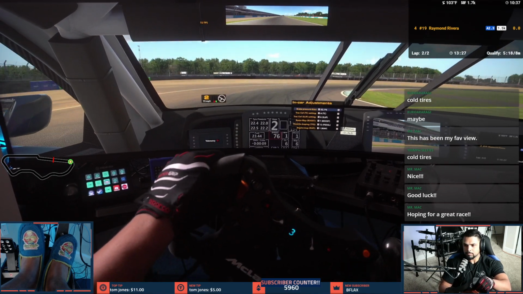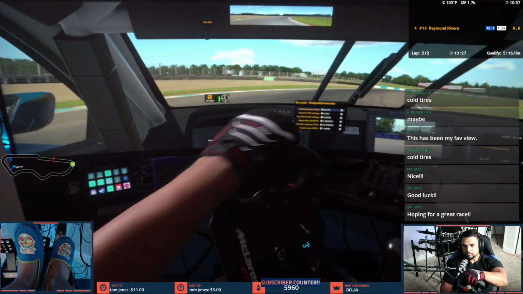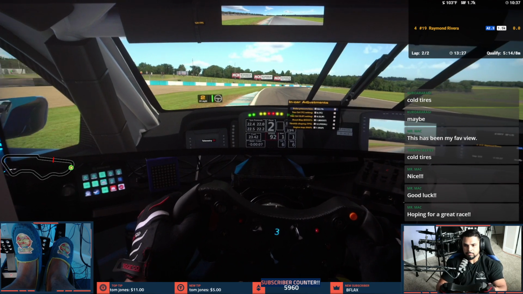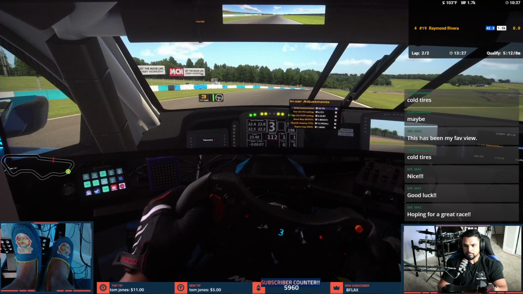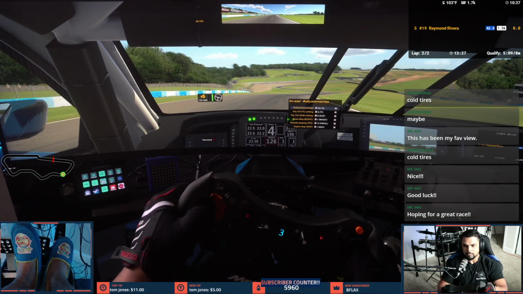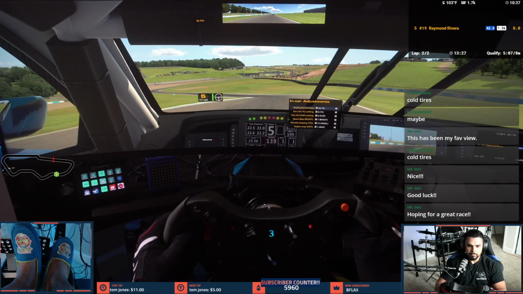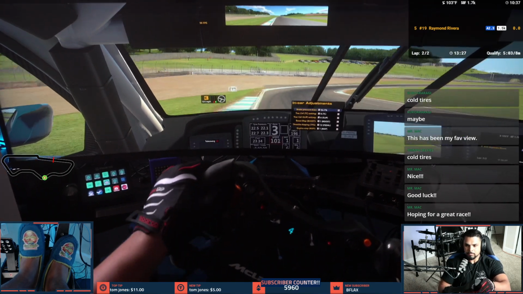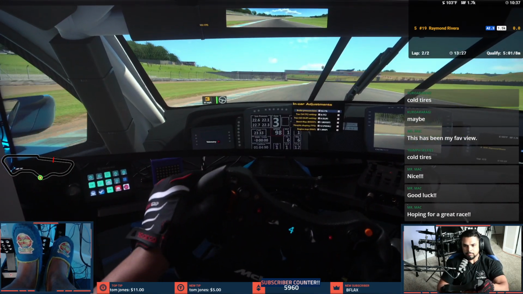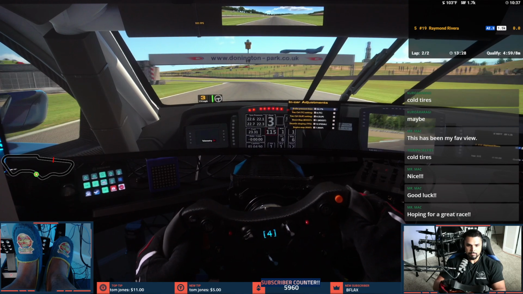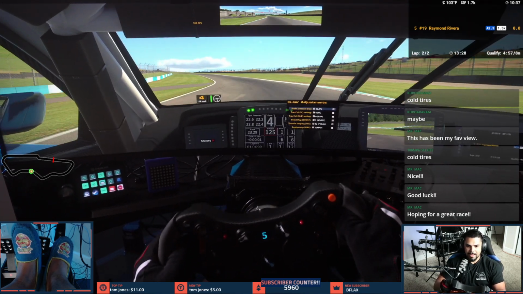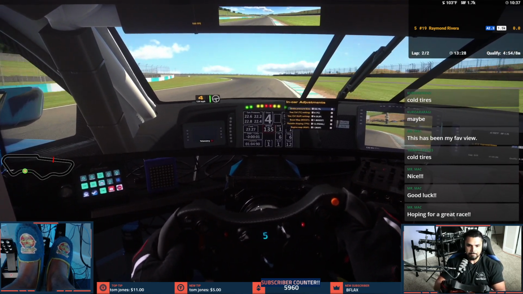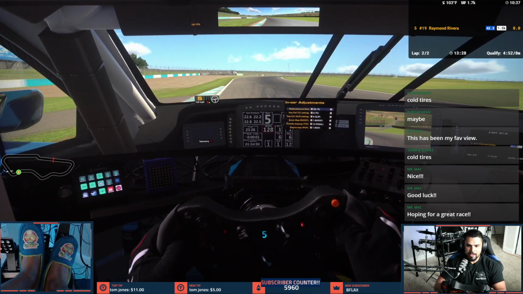P4. Trying to use all the track I can without touching that grass.